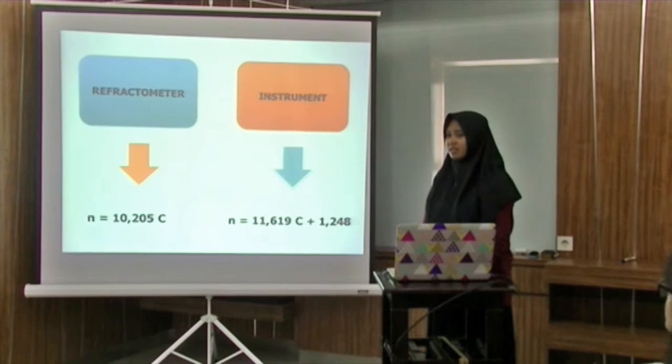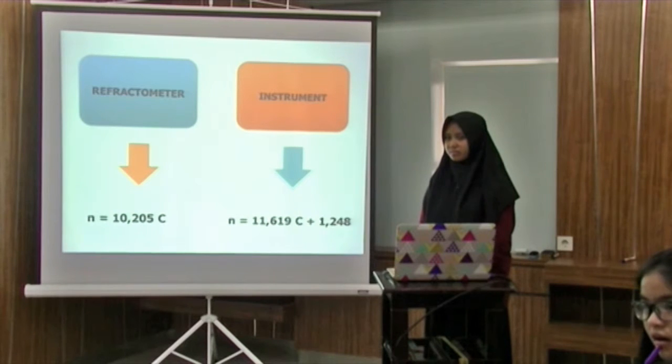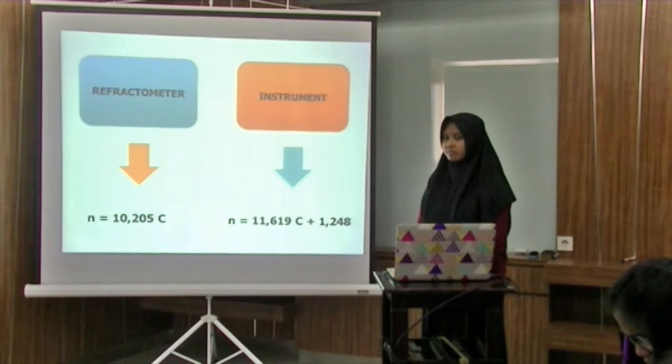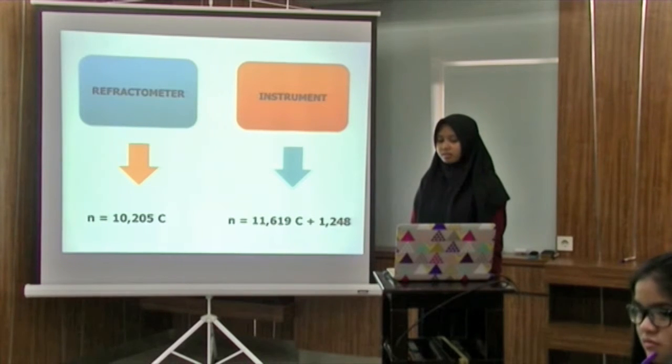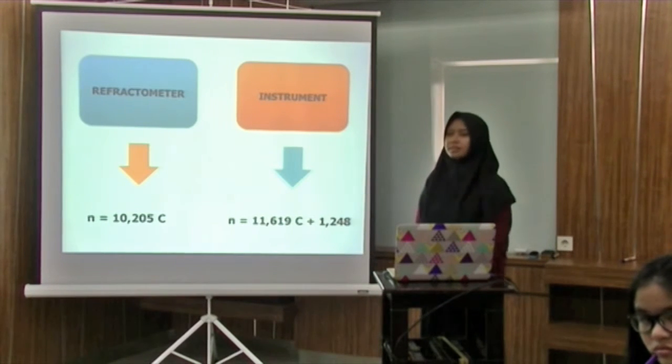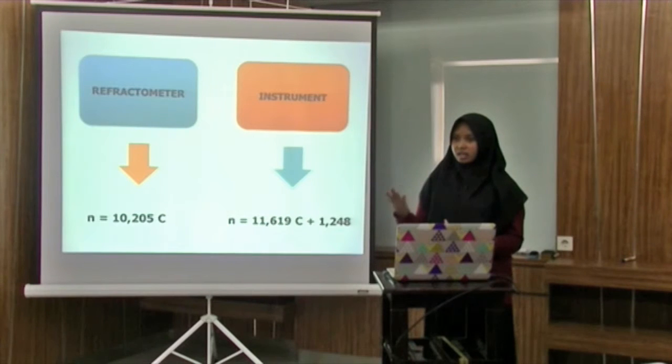Kalau yang 1,2 apakah itu konsentrasi juga? Bukan. Nah, karena sekarang gimana dua hal yang berbeda bisa dijumlahkan? Kan nggak mungkin. Apakah salah satu itu konstan, angka konstan, satunya lagi sebagai penambah, dengan C sebagai variabel, atau gimana? Kalau yang 1,248 itu sebagai penambah.